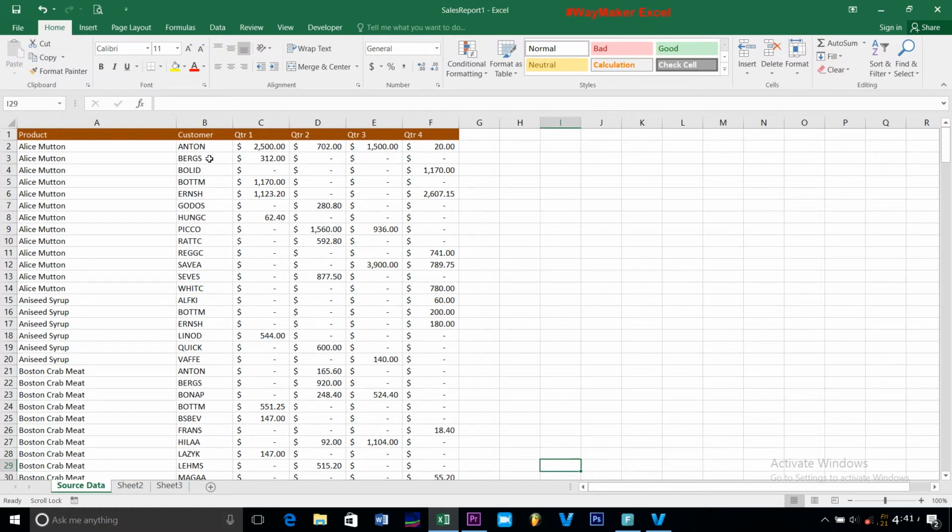We can assign VLOOKUP to find Pico and bring out clearly what Pico bought for the first quarter, the second quarter, the third quarter, and the fourth quarter.